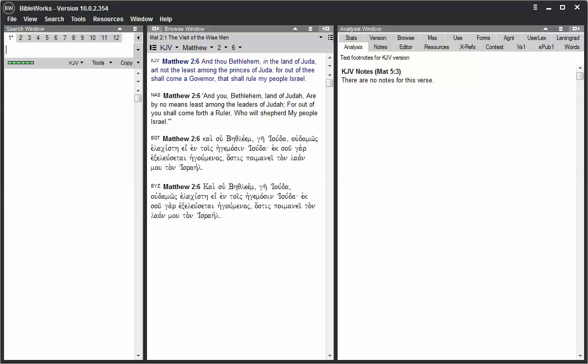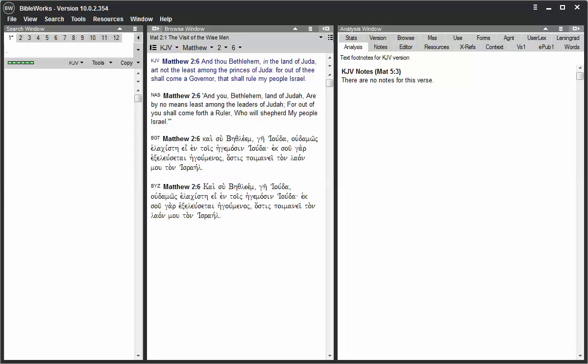Now the way the command line distinguishes between whether you want to conduct a search or move to a new verse is by using a control character on the command line. There are 3 basic control characters that are used, and they correspond to different types of searches. A period is called an AND search. When you type in a number of words after the period and then hit enter, it's going to find all the verses that have those words.